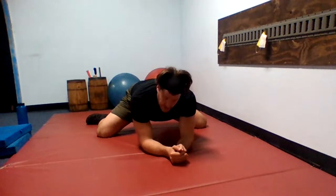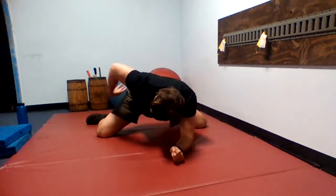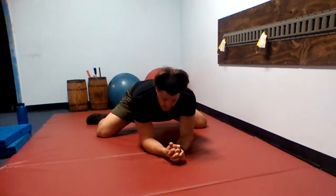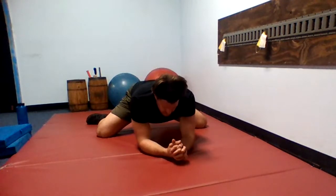The rails contraction. That's right. Rails contraction is activation of the outer hip musculature, and it would be as if I was trying to open the book wider. Another way to think about this is trying to get your crotch closer to the floor. Rails contraction is quite difficult for a lot of people. Pales, not so much. So let's get this started and do some exploring.